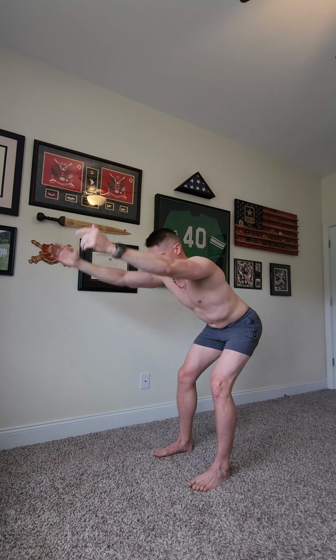So the first position is with your hands down, as shown, and you hold that for about 30 seconds, and then slowly rotate your arms upwards in front of you, and you want to stretch as far out in front of you as you possibly can. Pretend you're trying to reach into the sky, and hold this for 30 seconds as well. When you complete, take a nice deep breath and exhale.